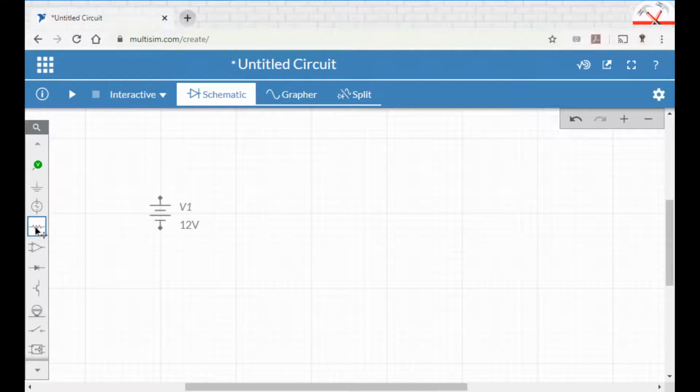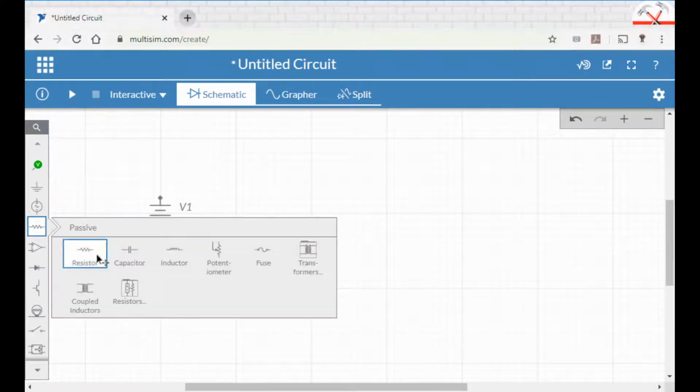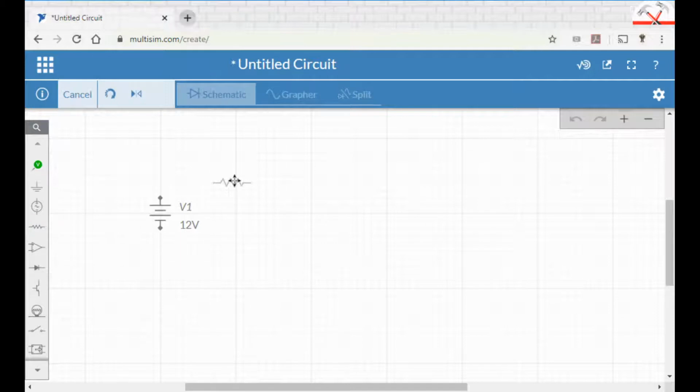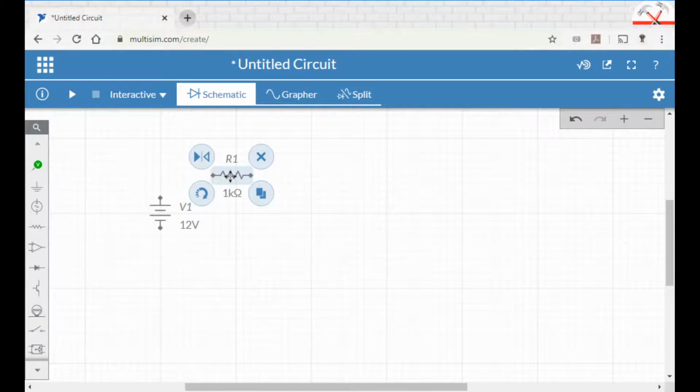That's under passive, and so I want a resistor here. Now this is what's neat about the way you plug this in. As soon as I click, I've got these 4 options here. This one says delete, oh no, I don't want to delete it. I didn't mean to do that. This one will rotate it, which is one of the things I want to do.